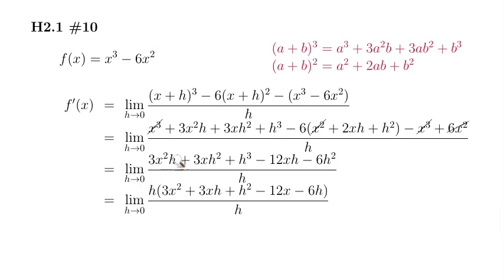All right, so you see that if you pull out h here, you have 3x squared left. Pull out one of the h here, so you're going to get 3xh left. And pull out one of the h, you're going to get h squared. And pull out the h here, you have 12x. Pull out one of the h here, you get -6h. Right? Then we have a factor h on top and the bottom.